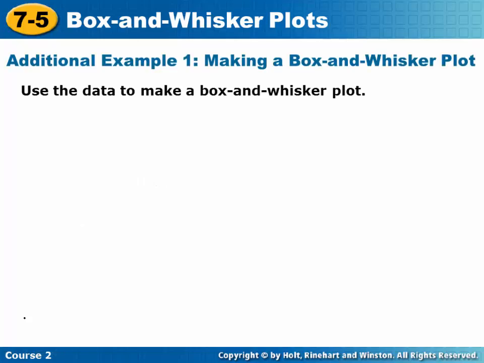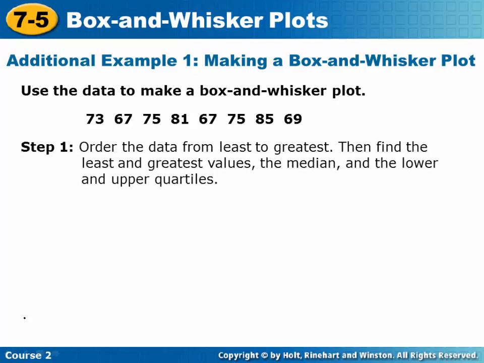So let's see if we can actually create a box and whisker plot. This first one we're going to do together. Then you're going to have one to do on your own. So here, take this data set. Please copy this data set down. But how do you think you should copy it down? In order. And probably the best would be least to greatest. Now some of you probably had a real hard time doing this because you're used to doing this with your data.